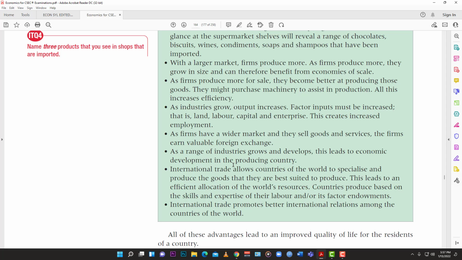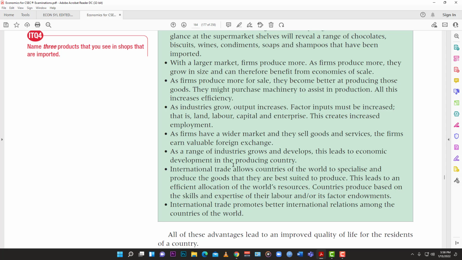Instead of trying to produce all the things you need, some inefficiently, some efficiently, you can basically say, okay, I don't have to produce this because someone else produces it cheaper than me, and it would cost me less to import it. Look at St. Kitts back in the day. We used to produce sugar, but it came to a point where it was so expensive for us to produce sugar, it made sense to just import. And that's the case today with a lot of countries in the Caribbean. It makes sense to import certain things because we're not good at producing them. Right? So that's what international trade allows us to focus on what we're good at and leave the rest to somebody else who's good at it, and then we import from them, right? So international trade allows for that.